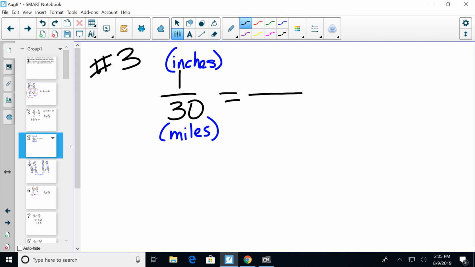So then what must be in the numerator on the other one? 110. Hold on, I'm waiting with X, because X is going to be measured in what? Inches, because the problem said how many inches. So if inches is in the numerator over here, then inches have to be in the numerator over here. Has to be the same relationship. So then what goes in the denominator? 110. So then find the solution. Good.